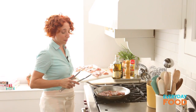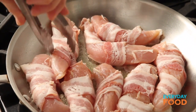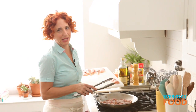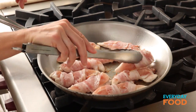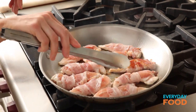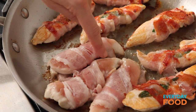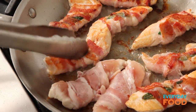And you'll notice that I'm not putting salt or pepper on these. That's because the bacon is already seasoned, so you don't even have to. If you try to move them around, they'll stick and tear, but if you let them sit in there for 6 minutes, they'll be able to turn over really nicely with a beautiful brown crust. Take a look. You see how the edges of the chicken are turning white? That means that the chicken is really starting to cook through. The second side won't take that long.